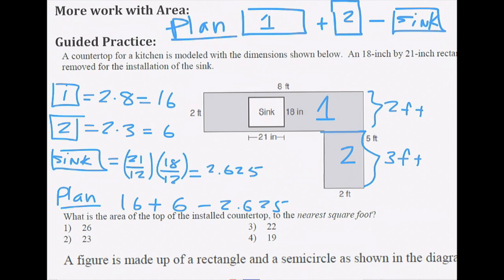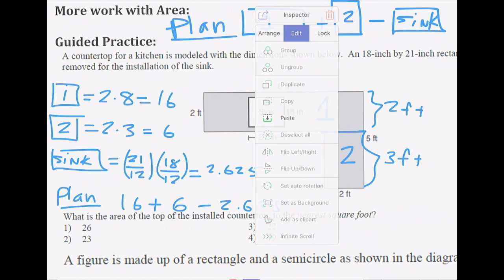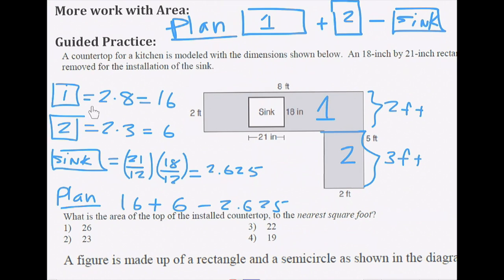All right, well, I guess I pretty much have the entire thing written out here except for the final answer. So to review it quickly, I followed my plan. The area of this first rectangle is length times width. So 8 feet times 2 feet, or base times height, gives me 16 square feet for the first rectangle. They did tell me it was 2 feet vertically this way, so I know that it's also 2 feet here.